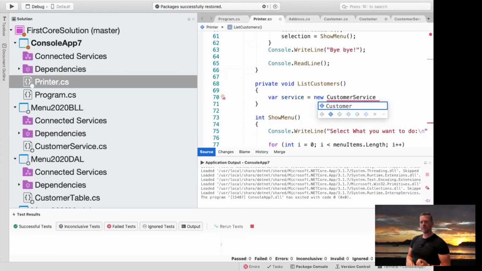Well, let's just create this. And now I can Alt-Enter again to get that menu in here with the using keyword. So now I have a service available. With the service, I should be able to get all my customers by saying service, service, can you help me out? Yeah, dot get customers. So now I should have a list of customers right here available. And then the final step should be making a for loop or foreach loop and say, I'm going to get a customer in a collection of customers.